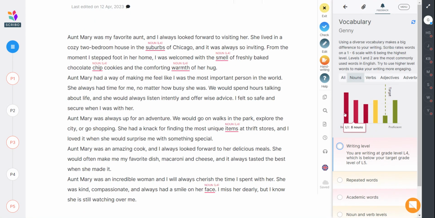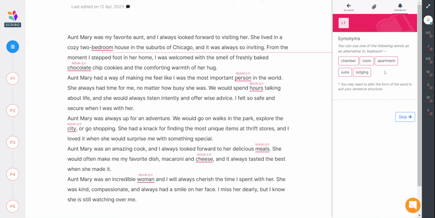Our nouns are really the big four. Nouns, verbs, adjectives, adverbs. Nouns are down in the level one. So they're not bad words. They're just simple words. Is there a better word for bedroom? Okay. Now, if you want to make this a bit more engaging with maybe some bigger reference words or some nicer sounding words to demonstrate your use of vocabulary, what we do is we offer words that will fit right in. Okay, they're not just synonyms of bedroom, but they'll fit right into this sentence.